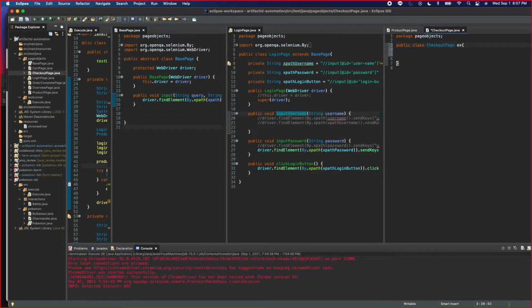And let's extend from it like we did all the others. Base page, and just let it fill itself out. And let's say it had a search bar, and let's say it had whatever the XPath.